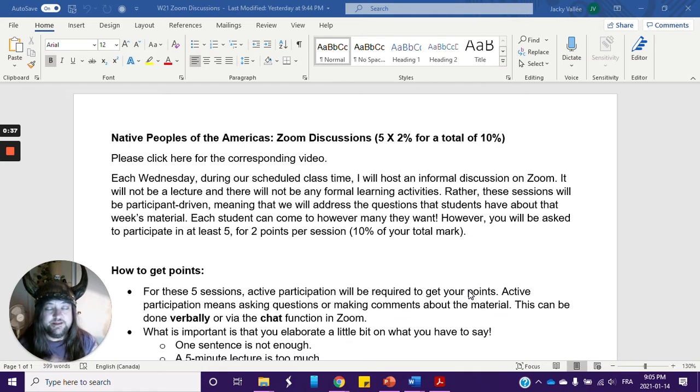So they're participant driven, so it's kind of a space for students to bring in any questions that they have or things that they want to talk about in more depth from the material from that week or even from prior weeks. As we go along in the semester, things kind of come back. There's a lot of overlap between topics, so if one week you're like, oh yeah, I remember this thing we talked about 2-3 weeks ago and it's connected to what we're talking about now, I love that stuff. It's really important. So you can come to as many of those as you want.